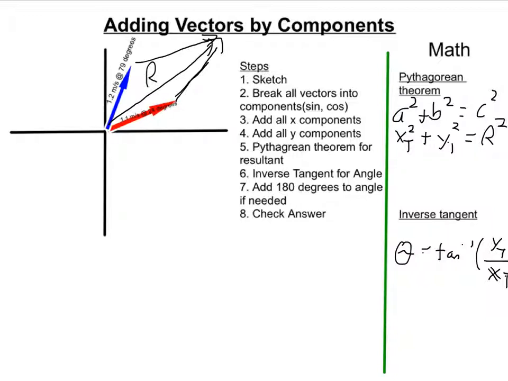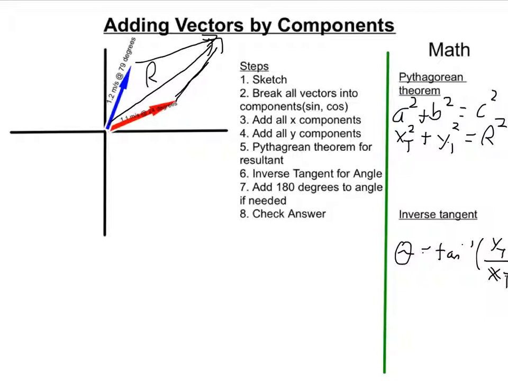The reason I want you to sketch is that'll give you an idea of what to expect. I'm thinking this vector is going to be somewhere in the 40, 50 degree range, obviously between 24 and 79 here. I'm also expecting it to be longer, a decent bit longer than 1.1, 1.2. Now I'm going to go back and erase what I just did because I'm going to need this picture, but for you, you're going to need to keep whatever you sketch because that's what you're going to compare your final thing against. Now, step two, break all vectors into components.